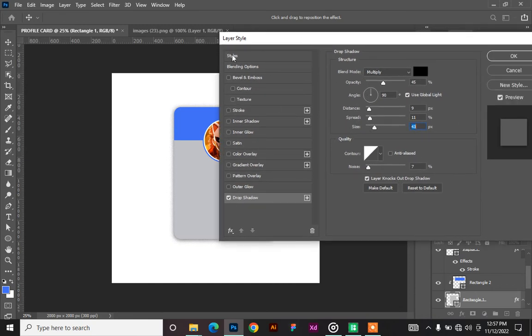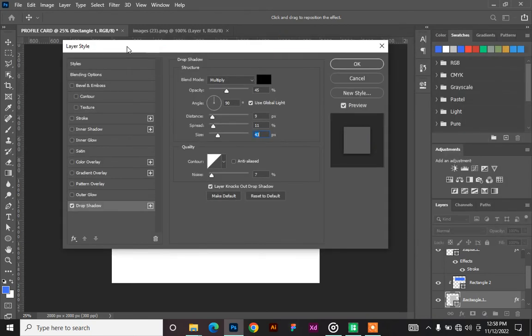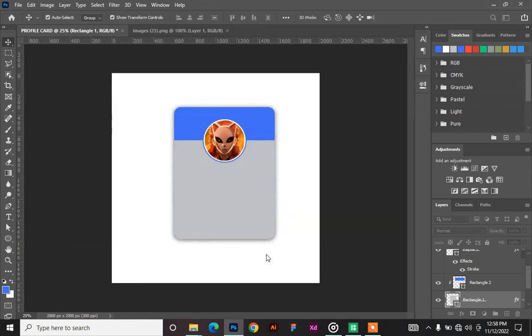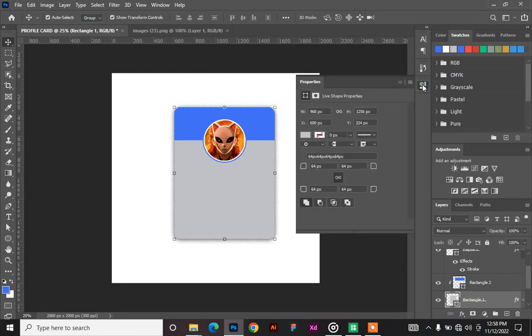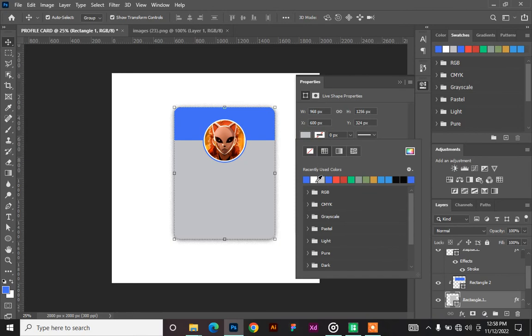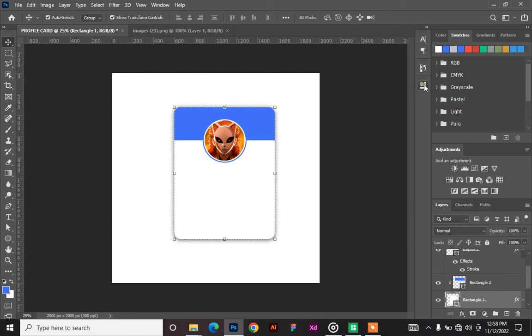So you can see that this is a very, very cool feature. You can use it to do plenty of things. You can apply texture, you can apply gradient, you can apply a pattern. All this stuff, you just need to go and read more or research more about blending options, right? So let's hit OK. So now that we have this shadow, you can change the color to white. You can just click on the properties, color, and then select white. You can see that it's now white, but we can differentiate it from our background, right? So this is what we want.